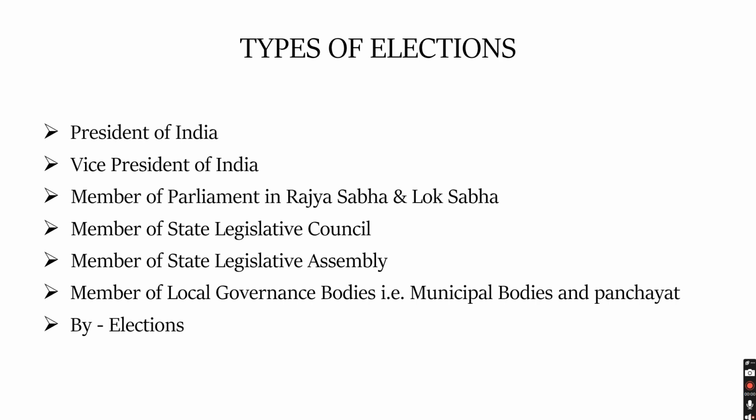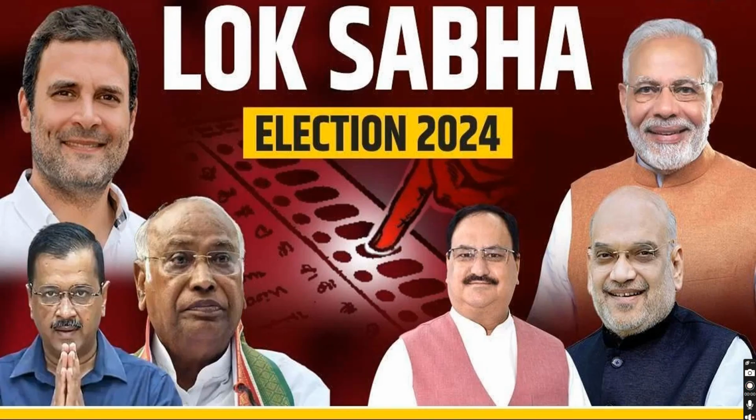What are by-elections, by the way? By-elections are held when a seat holder of a particular constituency dies, resigns, or is disqualified. Those are known as by-elections. Well, all these 7 types of elections are important, but we will cover them in depth in a separate video. For now, as elections are coming, I'll tell you about the Lok Sabha election process also. Yeah, so among those seven, I'll be covering this one.